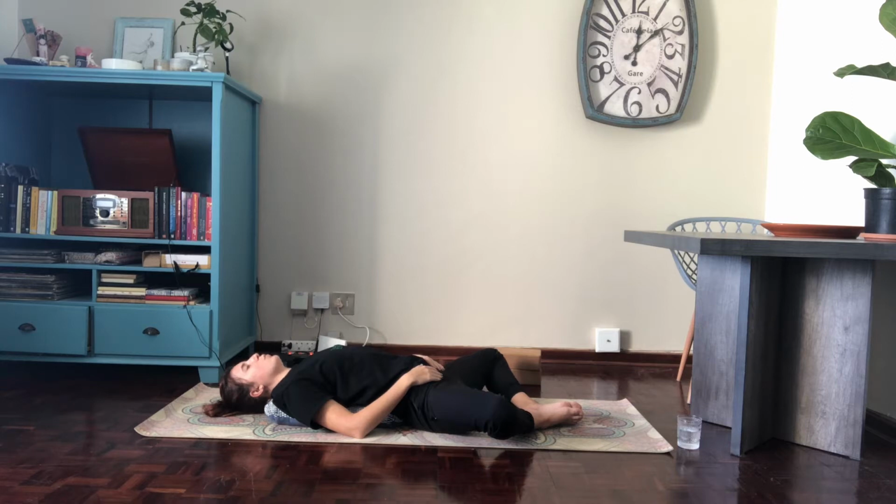As always, we'll be moving through certain meridians today, accessing different parts of the body energetically. And as this is a yin practice, we will be holding each shape for at least 5 to 7 minutes. So I encourage you to use your props as much as you need to. There's no right or wrong way to use them. Support your body in its own individual capacity where it is at.